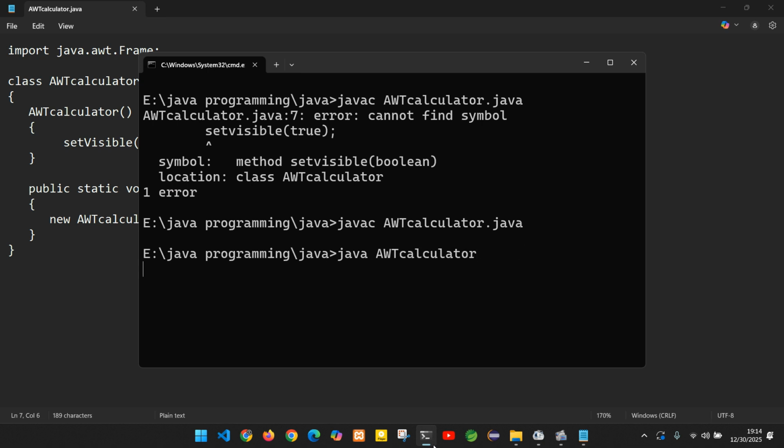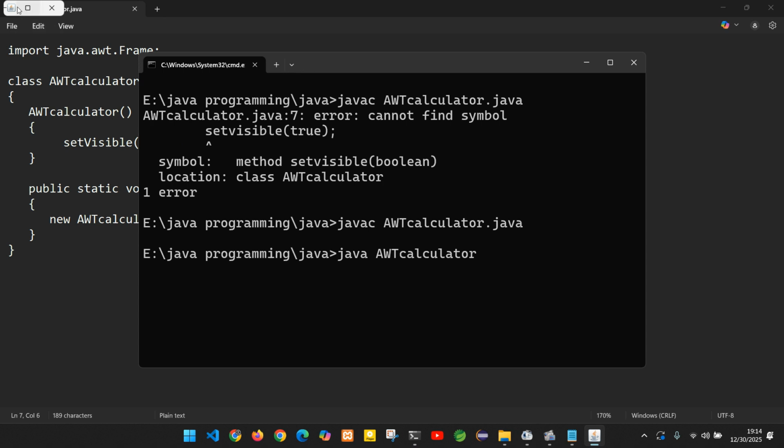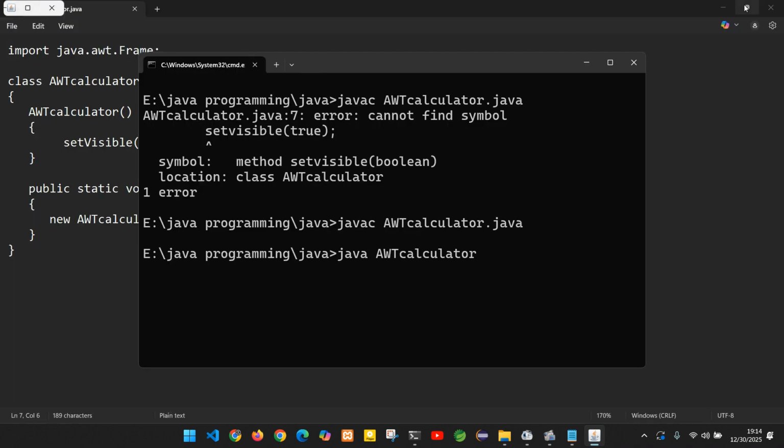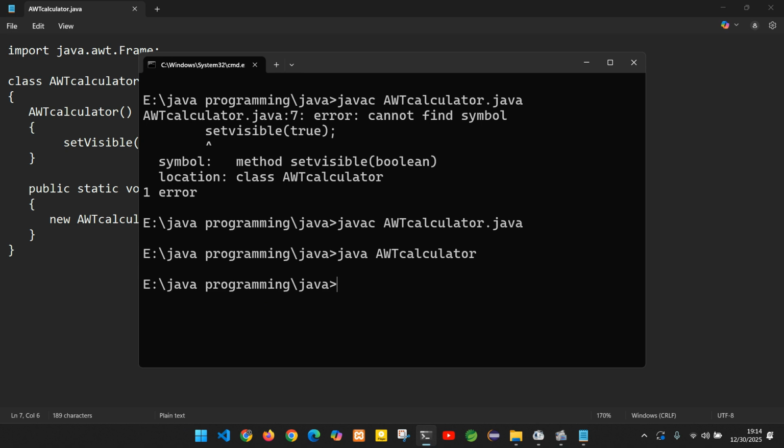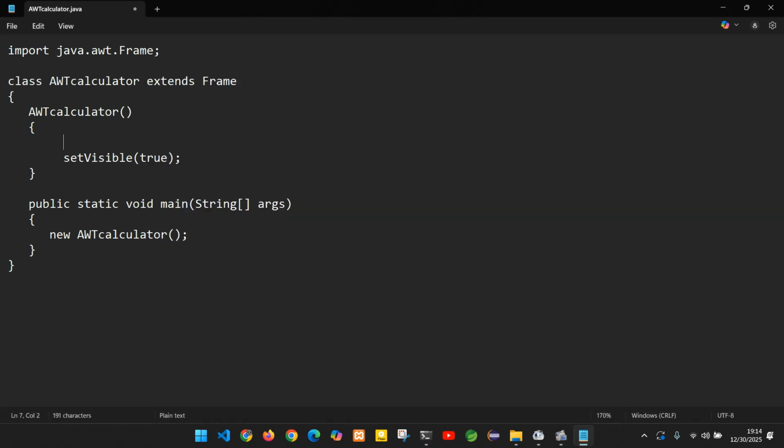Now, as you can see, a tiny frame appears here. We can resize it like this, but the close operation is not working. To close this frame, we need to press Ctrl C, and it will close automatically. Then we need to set the size of our frame, 350 width and 300 height.